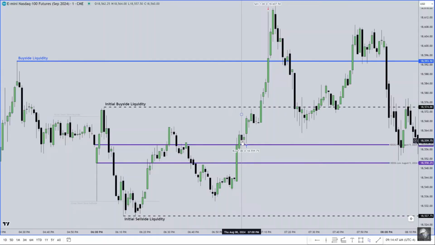So if you look up here in the upper left-hand corner, you see the close. It says 18,560.00. Yes, sir. I want to be buying below that, at it or below it. And my entry was 18,559.75. So that's pretty good. And then it rallies. And when you have this break like this, your stop loss has to be below the consequent encroachment of the new day opening gap.